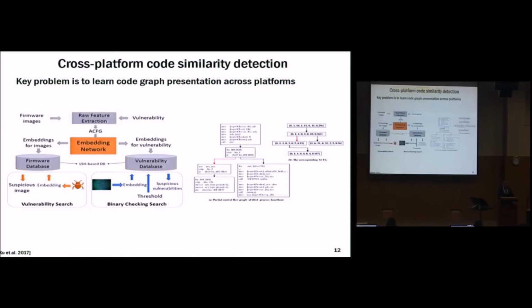The second example is the one Dong-Song just mentioned, cross-platform code similarity detection. In this case, we are going to represent each piece of code as a graph, especially a control flow graph. On the right-hand side is a particular function, a particular piece of code. Each block corresponds to some small operation. When you see branches, it's some kind of condition checking. You might call different sub-functions, for instance. Based on this graph, we can first do some feature extraction and get a more abstract representation on the upper right corner.